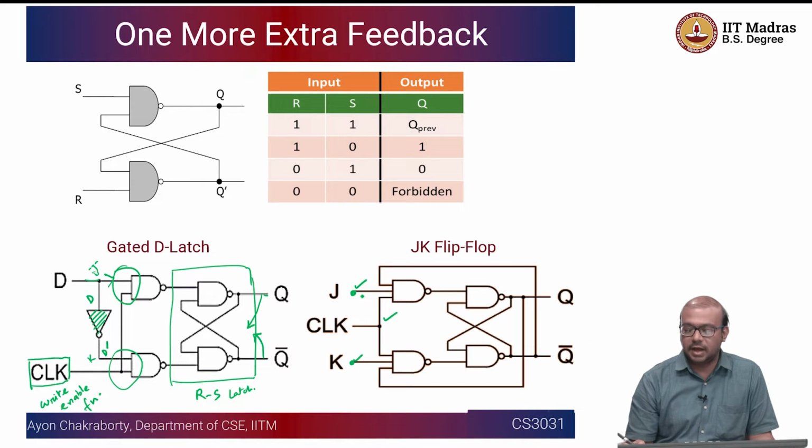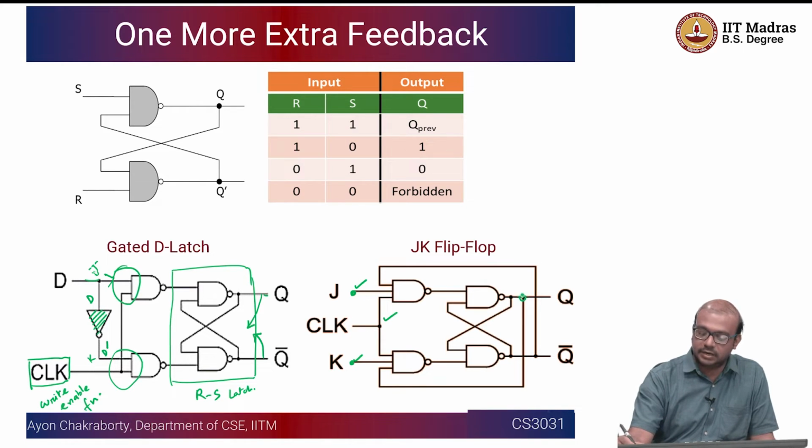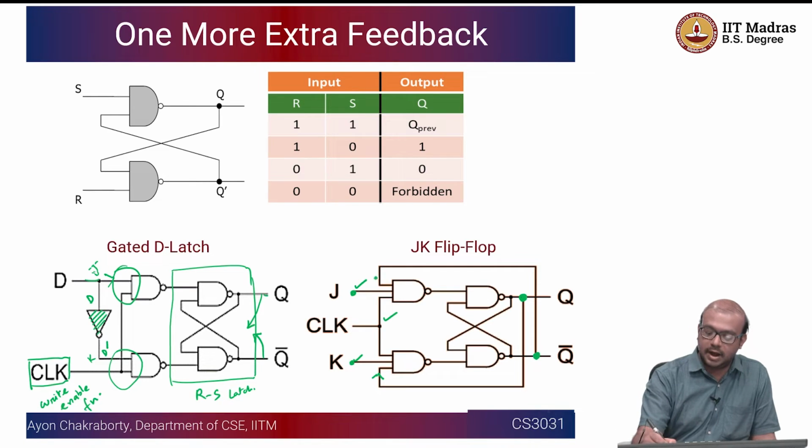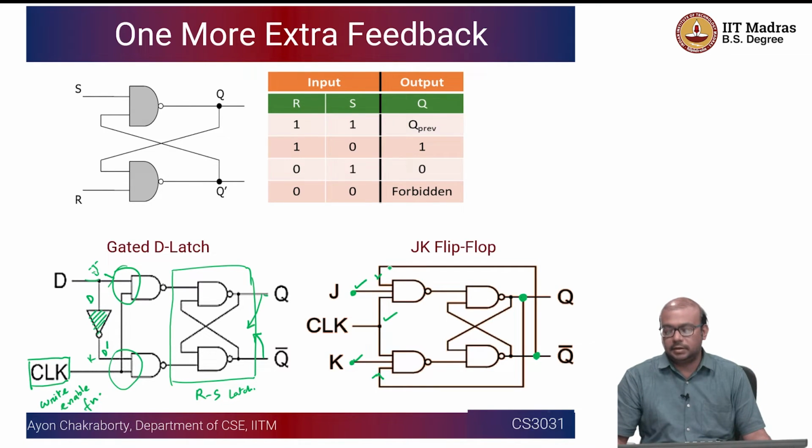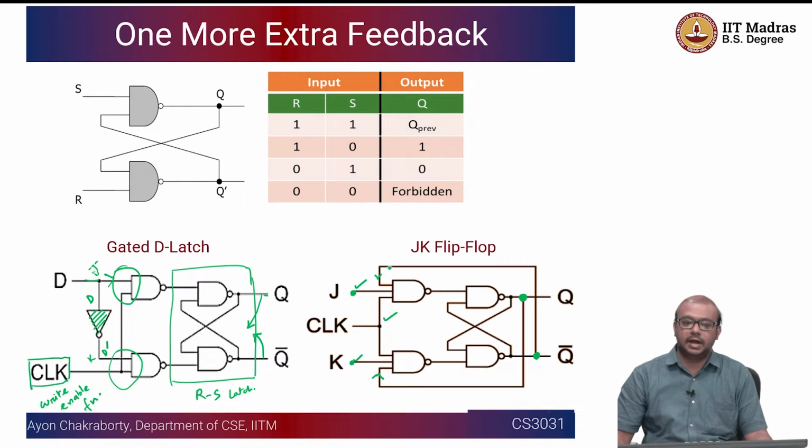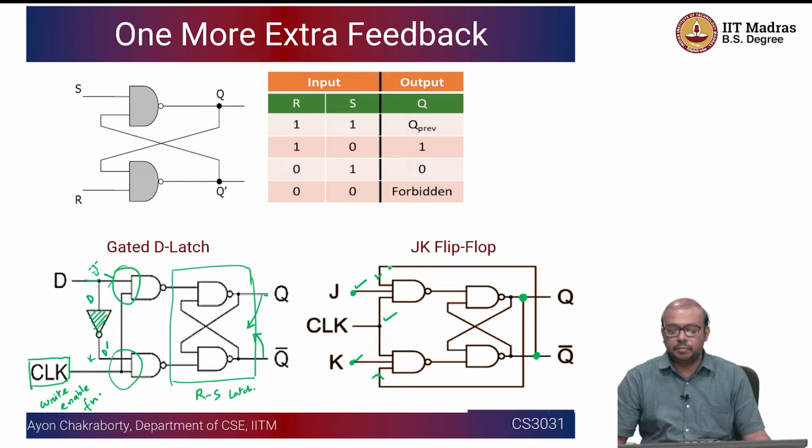And what is the other thing that we have? Look at this feedback connection. Q is being fed back to the second, lower NAND gate, and this output Q bar is being fed to the top NAND gate with J. So we can start analyzing what different properties this JK flip-flop might have. A lot of things could be done using D also, because D is extensively used, just that JK is going to give you some extra flexibility because there are two inputs. Just because there are two inputs, you can do certain things with this.